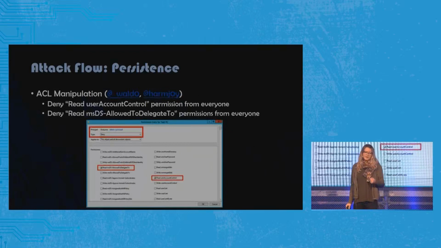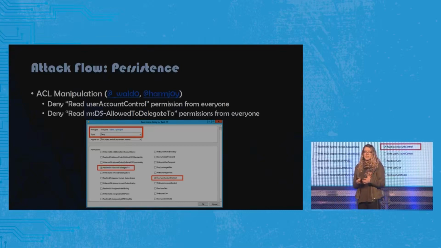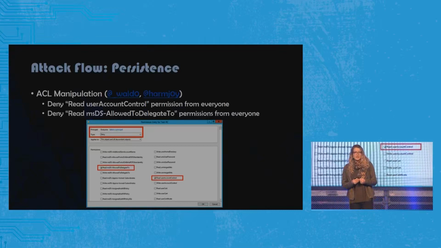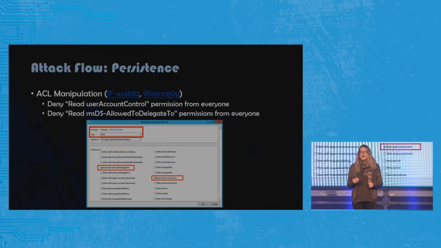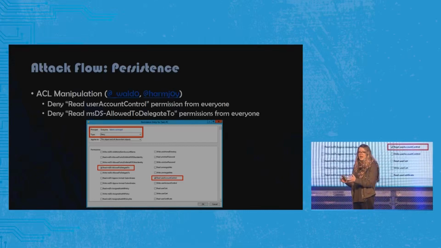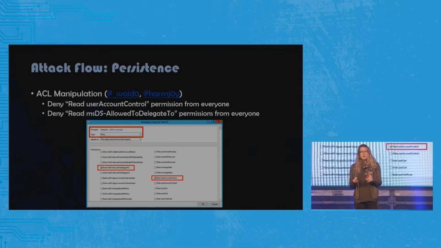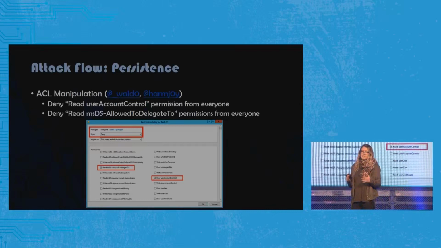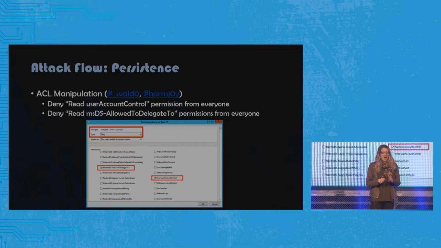In the last BlueHat, Will and Andy from SpectreOps showed how entire Active Directory objects can be hidden from plain sight. They did this by manipulating the access control list of the object and adding an access control entry denying read privileges from anyone else on the specific object. So this is one thing that we could do. We can simply hide the computer account, and then no one would actually be able to see that it exists in the environment. However, here we're going to do something a bit different.